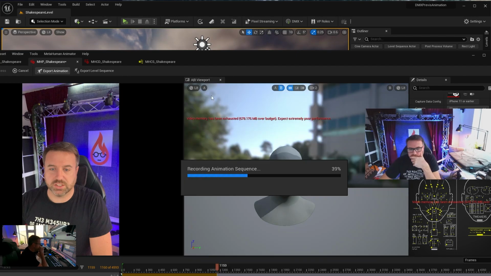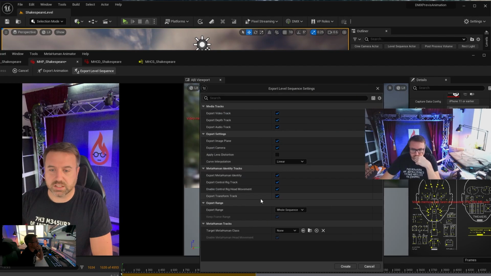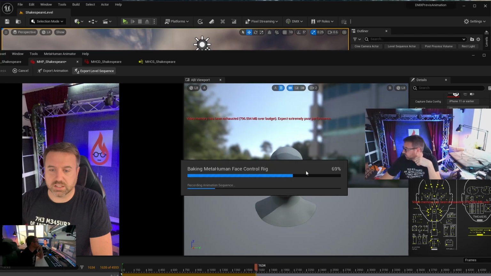Sometimes there's quite a lot of waiting. Right, so once we've got the information, we can call out an animation, export the animation, and we want to include the head movement because we're not doing the body on this one. And then I export a level sequence, which is very similar, except it puts it all into a level sequence for you. And there is quite a lot of sitting around waiting. There's not much else the computer can do at these points. Yeah, yawning. I've had my coffee.